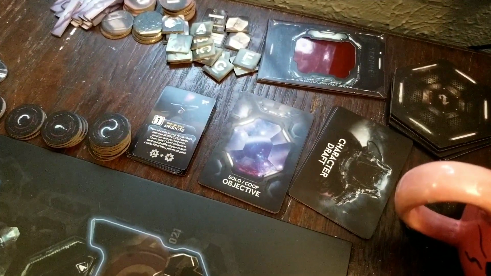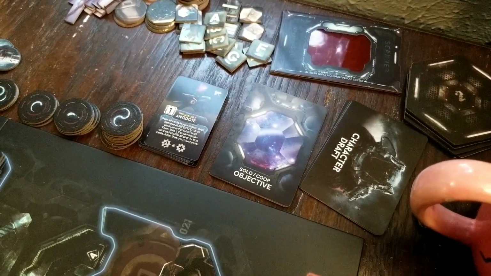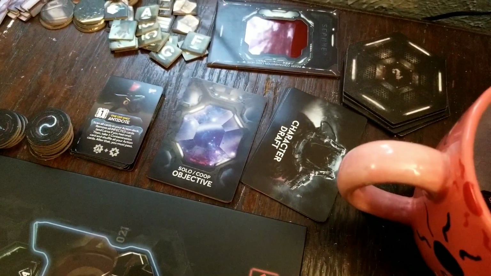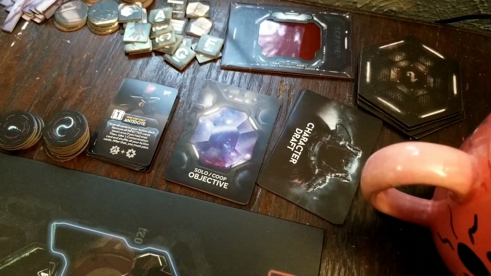Very fun. Solo co-op objective cards. There's a stack of those. It comes with 7, and you're going to draw 2, and you get to pick one. And then the character draft. There's 6 different characters you can play, and you're going to draw 2 and pick one as well.